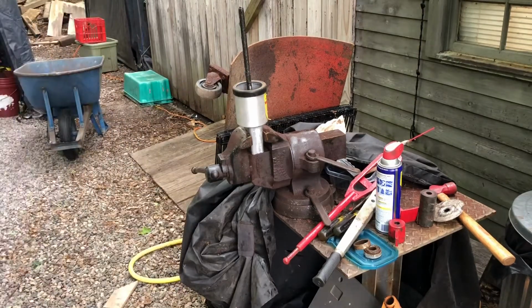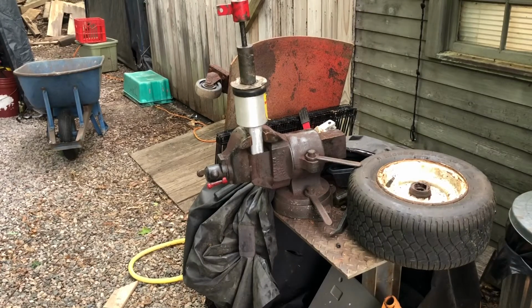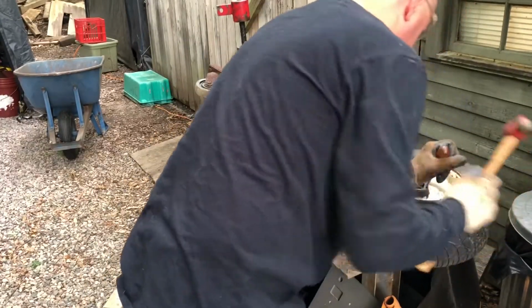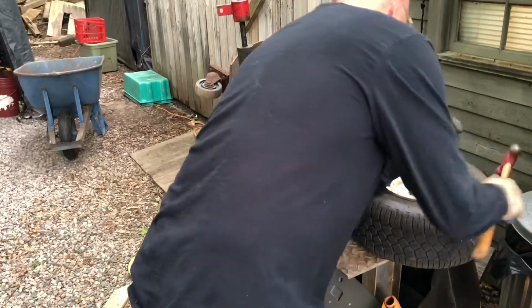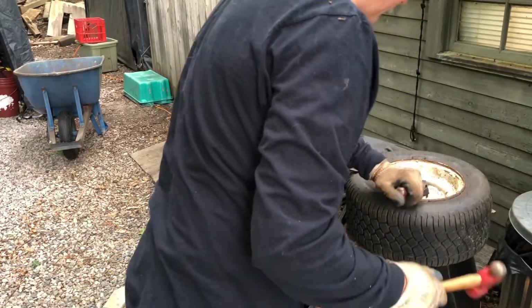So time to take the oil seal out. That came out easier than the other one.